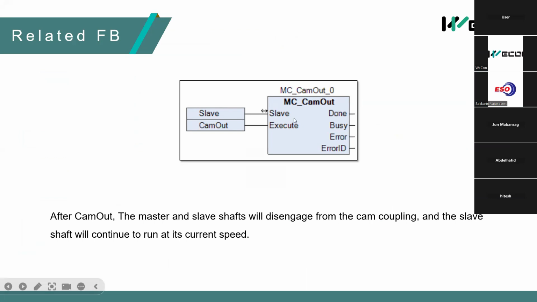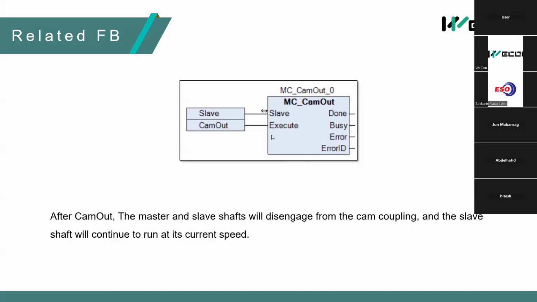After we trigger this function block, it leaves the sync status and keeps the current position running. And if you want to stop it, you can use MC stop to stop it.